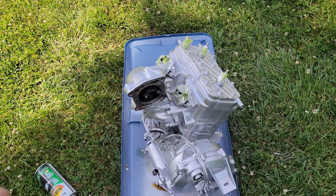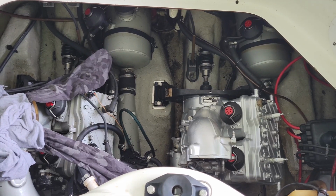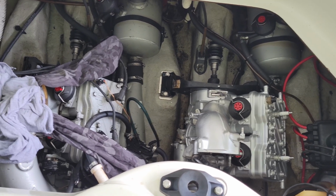So we're gonna let this thing dry. We're gonna put the brackets back on it. We're gonna throw it back in the boat. All right, guys. So I just got the engine back in. It's just sitting in there right now. I still have to hook everything up.